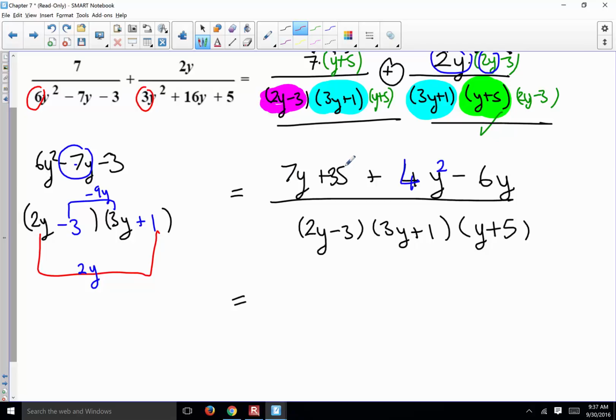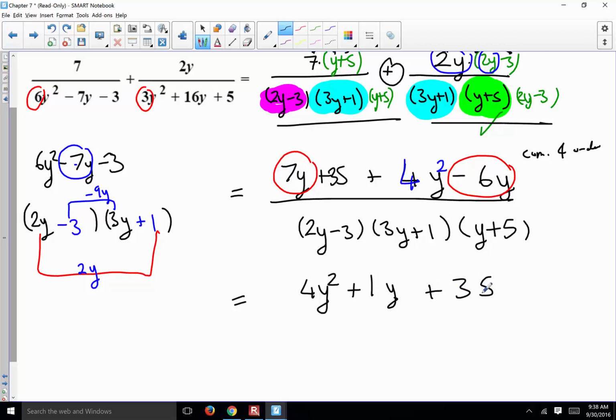We need to first combine like terms, and there is only one pair like here, 7y and minus 6y. They are like and they make 1y. So I will order this, not only combine, but also order them from biggest power to smallest. So 4y squared is first. Second, 7y and minus 6y combines to 1y. You don't have to show 1 if the coefficient is 1, by the way, but I will do it anyways. And 35.